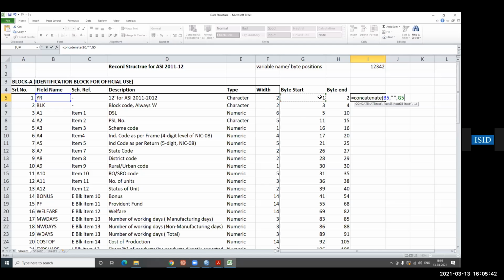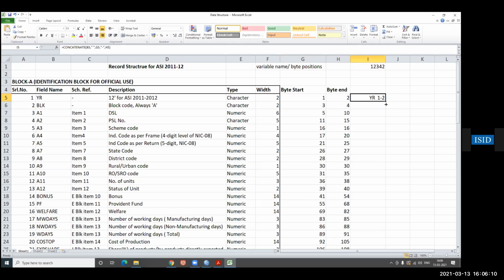Then within quotes you put a hyphen, then the ending byte, and then you close it. So you get year 1 to 2. See, it has come in a single column: the variable name and the byte position.